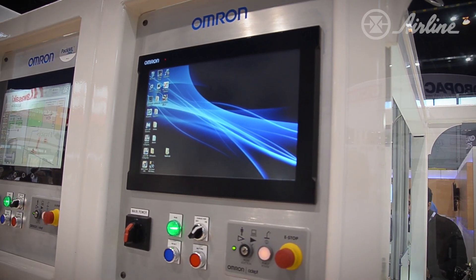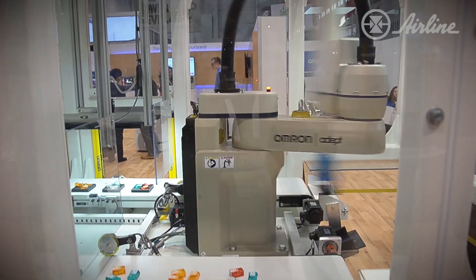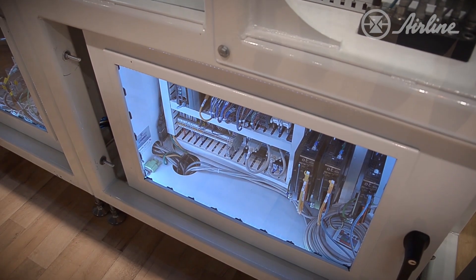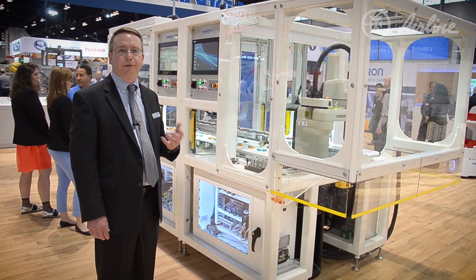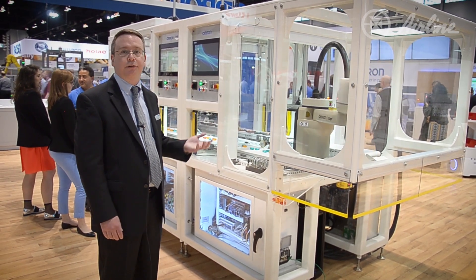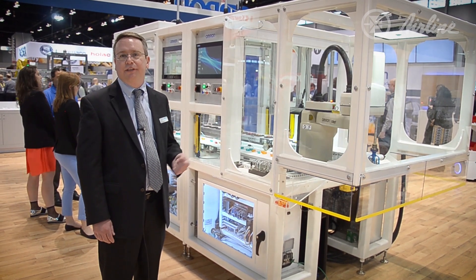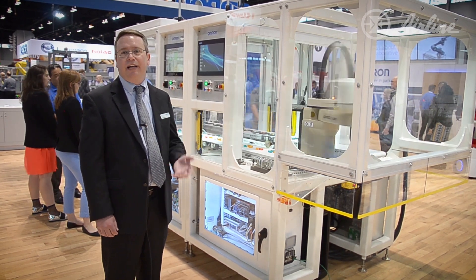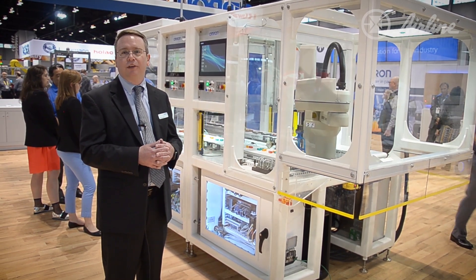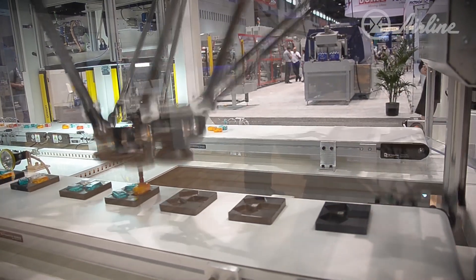If we talk about all the pieces that go into a complete solution, of course we have the robotics — here we can see one of our SCARA robots that's part of the pick-and-place solution. We also have all of the controllers, the servos, the PLCs, and we also have safety, which is a big part of what we do. We use both traditional things like light curtains and also our safety scanners to make sure that operators are safe when it comes to robotics and other industrial processes. Everything from the sensing side to the IO side to the PLCs and the robotics — all of that put together for one solution that's easy to program and also easy to keep going.